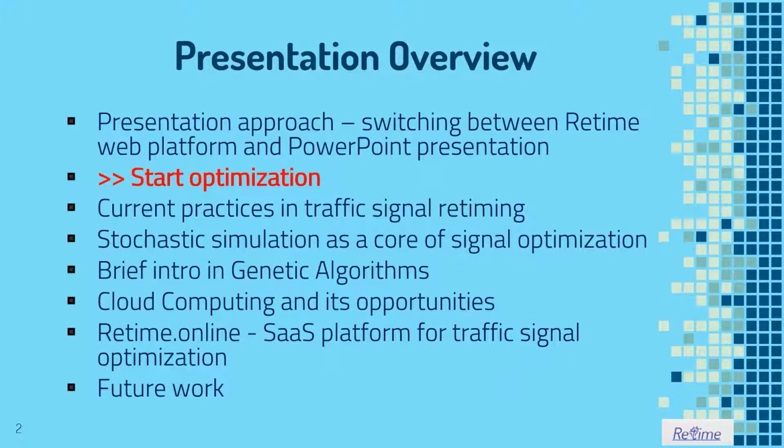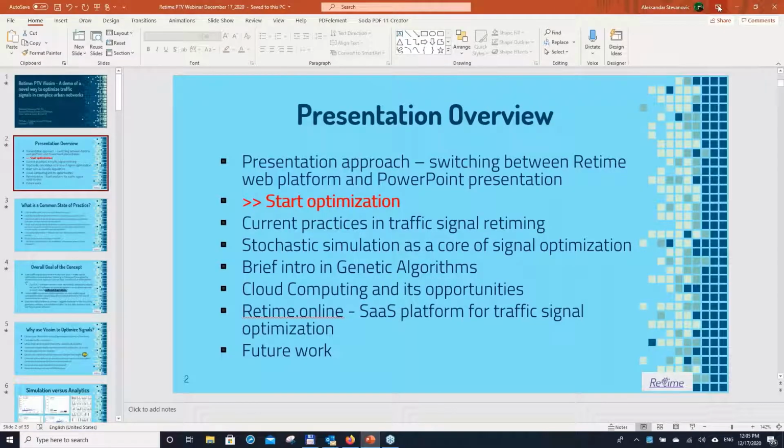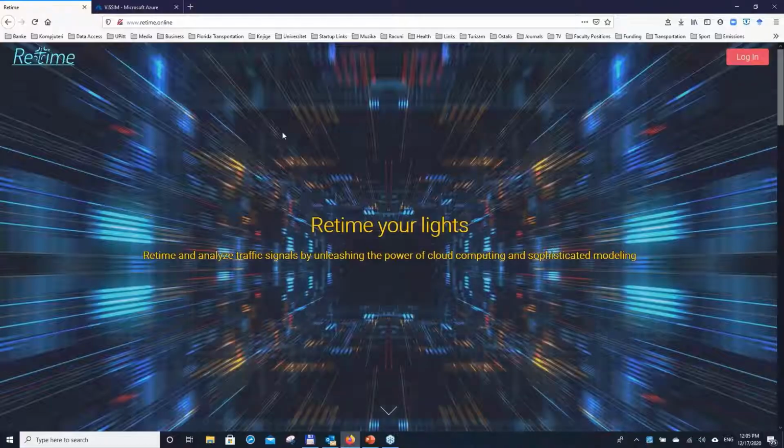So without further ado, I'm going to step out of my presentation at this point and start the optimization process because it will take some time, and hopefully for the presentation today we'll have some results to show, not many, but still some. And for that reason, I'm going to exit the PowerPoint and enter my website.